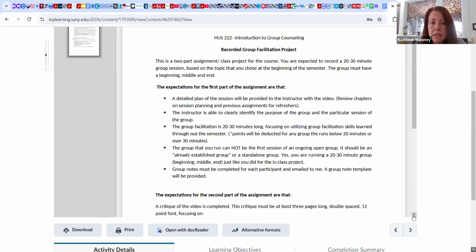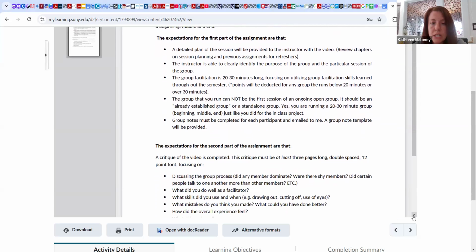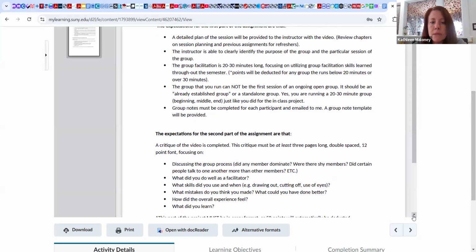The purpose must be clearly identified. The facilitation is 20 to 30 minutes. The facilitation of that session can't be a first session of an 8-week group, for example. It can, however, be a standalone one-time session. Group notes must be provided for each participant. A group note template will be provided.